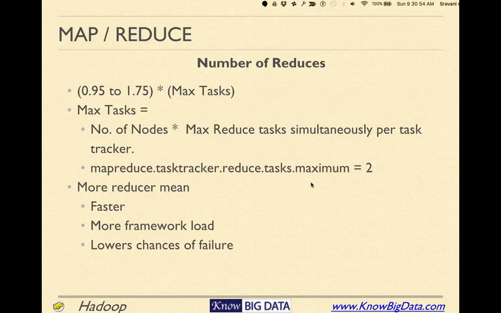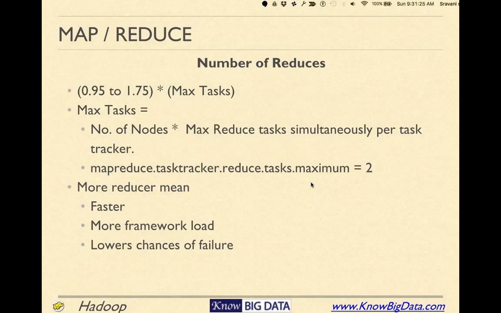So your number of reducers vary somewhere between 0.95 times and 1.75 times. Also note that your cluster may not be able to execute all the tasks parallelly, but it will queue them so that once some tasks finish, others take it up and do the work.